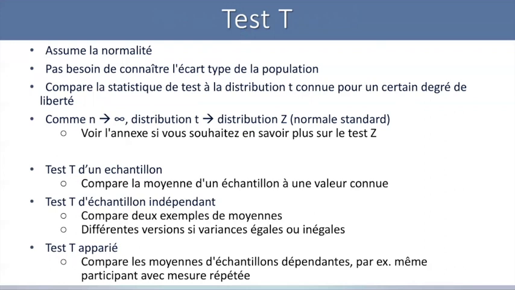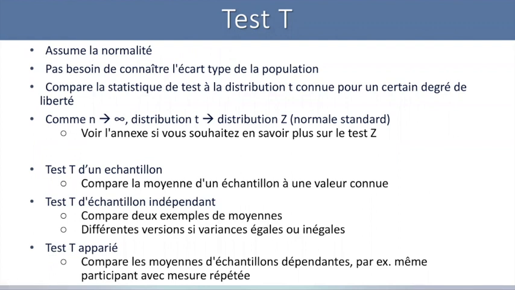This assumes normality, and you don't need to know information about the values of the entire population like you do for some tests like the z-test. We won't discuss the z-test here, but you can look in the appendix if you'd like to learn more about it and see an example. As in the previous example, we calculate a test statistic and compare it to the known t-distribution for the degrees of freedom in your sample. So as n, the number in your sample, approaches infinity and the degrees of freedom get larger and larger, the t-distribution approaches the standard normal distribution, or the z-distribution, which again you can look at more in the appendix.